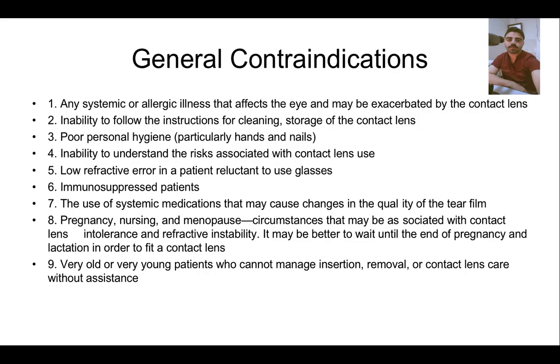If you are not following and the patient is having any compliance related issue, then that patient will not be suitable for contact lens use, because ultimately this can create a complicated or severe eye infection. So if a patient is not following your instructions, you have to limit that patient from using any sort of contact lens. The next one is poor personal hygiene.